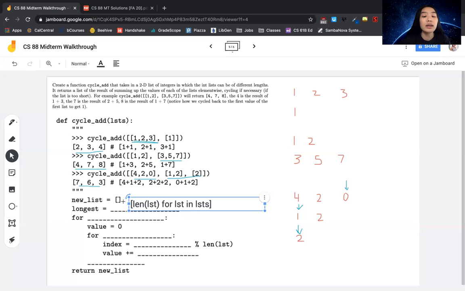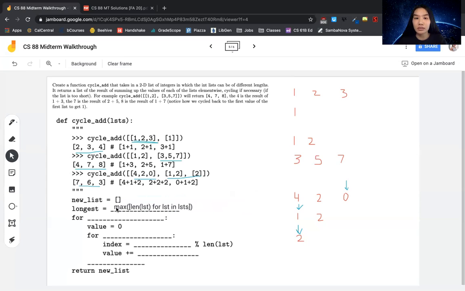So that was a lot of code. Just to break it down, we have lists here, which is passed in, and then we use list as the variable for each list in lists, and we're just taking the length of it each time. So now we have a list that represents all the lengths, and we need to find the one with the maximum length. So we can use max. Cool. Let's make this a bit smaller and put it right here. So this indeed gives us the length of the longest list, which we can then use to iterate through.